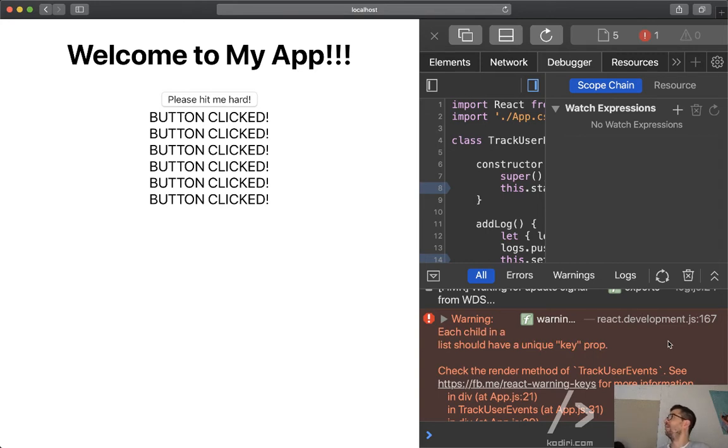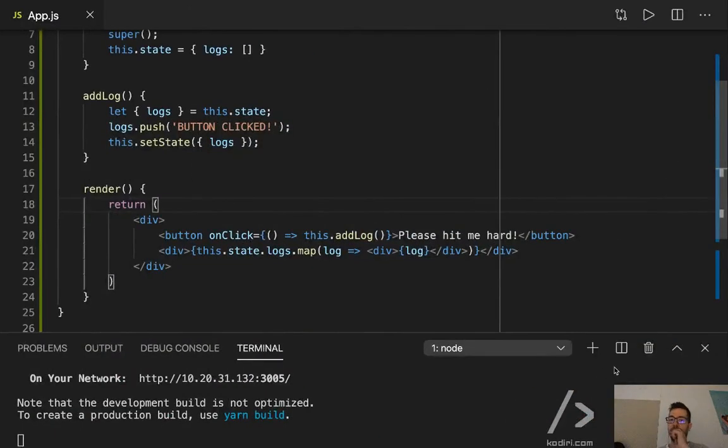Tiny? So when you use the map method, you need to add a key. Where? Here? No, inside of the div. Here? Yeah, that. Key.